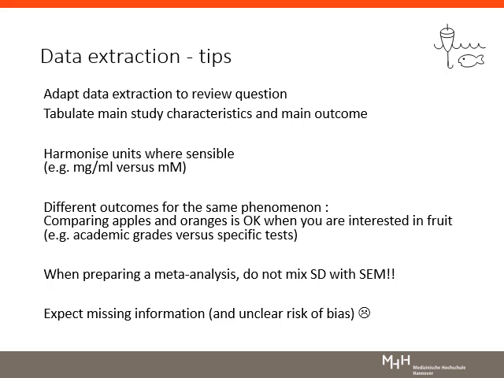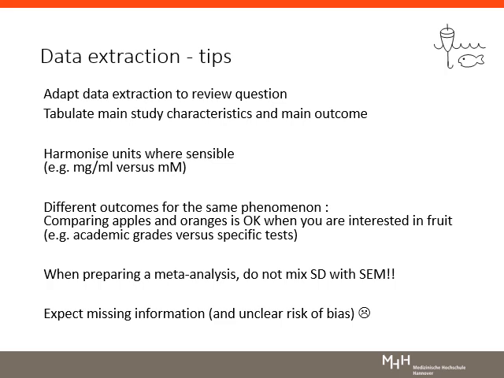Another important thing to keep in mind in data extraction, when you prepare a meta-analysis, is that you should not mix up the standard deviation with the standard error of the mean. Both these values are informative, but you need to choose one and convert all the others into that one to have a homogeneous data set. If you have values for the standard deviation and for the SEM all mixed through each other, then the weighting in your meta-analysis will not be fair. And that is something to prevent.